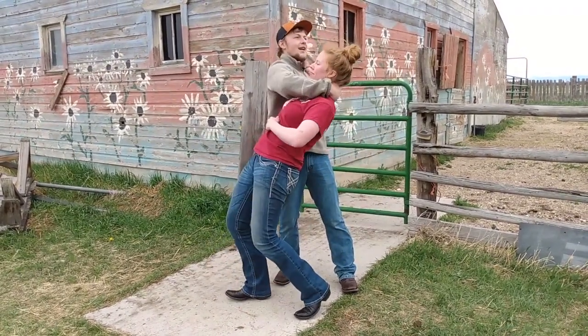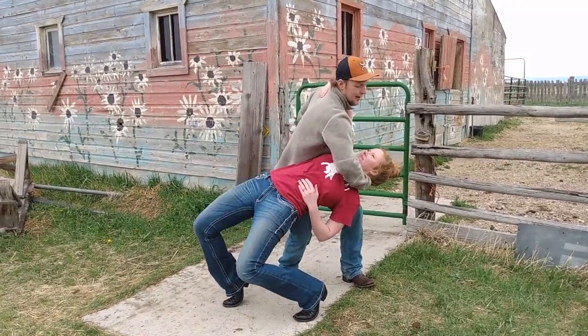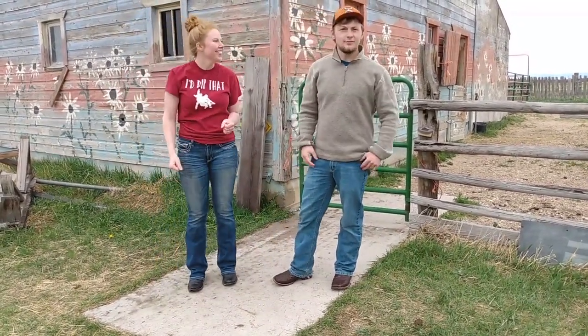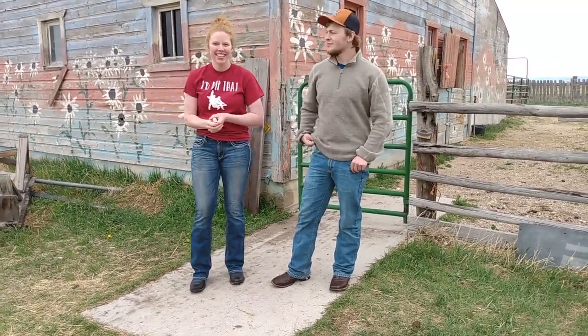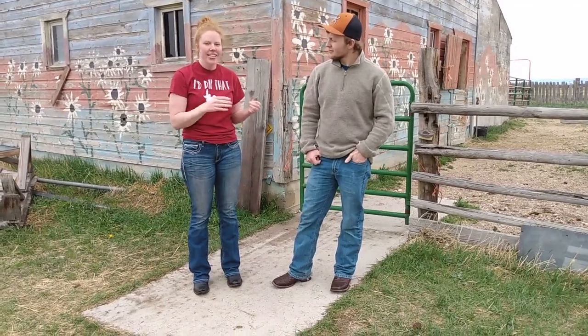When she's close like that, she's right over your center of balance, so it's easy for you to keep a good stance. She's right close to you, so it's easy to pull her back up. Helps a lot like that. So third tip is safety.